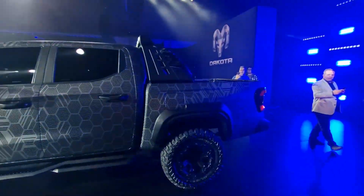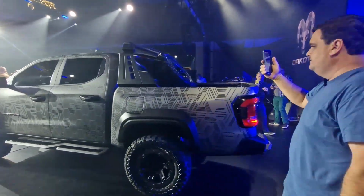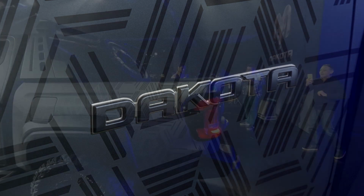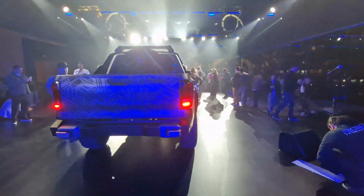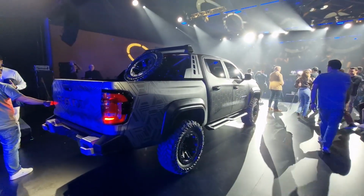I wouldn't mind them keeping a similar body style to this though. I think it looks great following behind the TRX and RHO bodies. I'm also glad that the Dakota nameplate was revived. In Brazil, the second-generation Dakota was produced in the early 2000s. Of course, in North America, many Dodge and Ram fans have been calling for Ram to bring back the Dakota nameplate, but at least the wait doesn't seem like it will be too much longer.